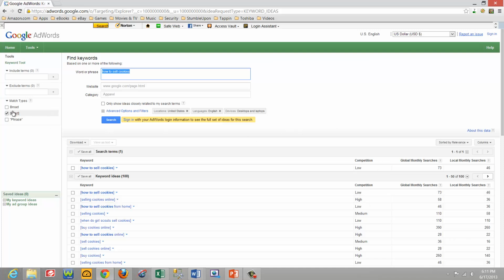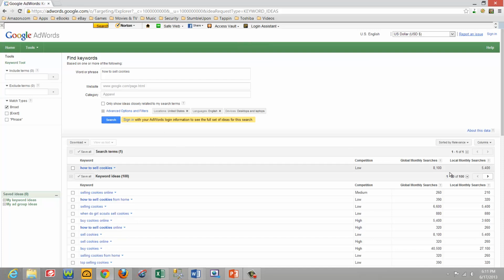Now when you do this, you will want to always click exact. The default is broad, but you don't want to do broad, because if you do broad, it separates words. Broad is always more.